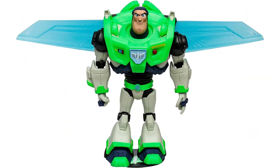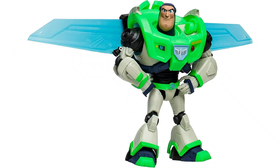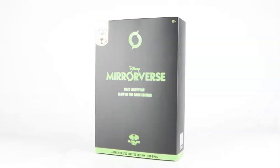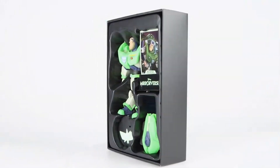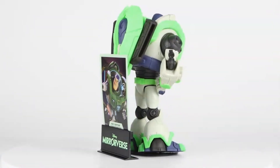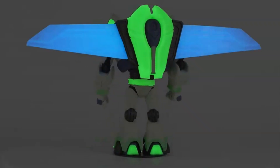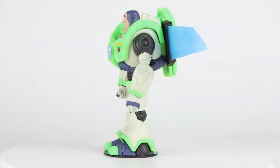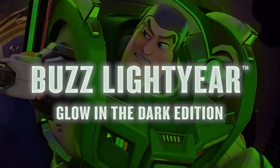Glow in the dark edition with wings spread. Here's a side-by-side and from the back — proud Buzz Lightyear glow in the dark. A nice little video shows this thing off; again that box shows 3,000 pieces as well. Not sure which one it's going to be — 3,000 or 2,100. There's the figure itself with the card and the certificate. The wings there looking really good glowing, on the figure stand as well. Buzz Lightyear glow in the dark edition, Amazon exclusive gold label.